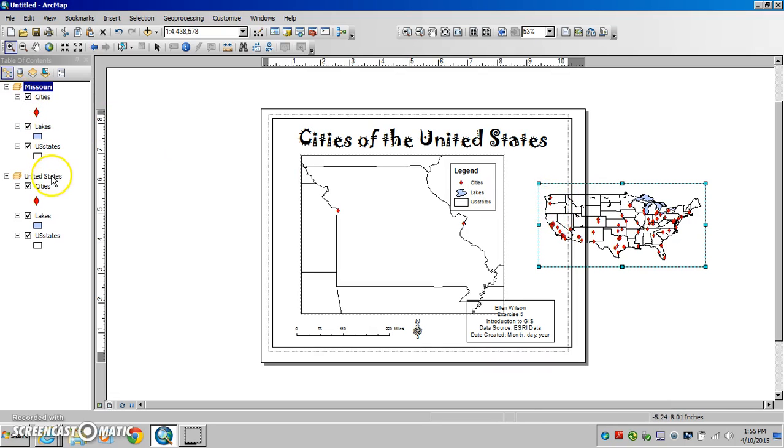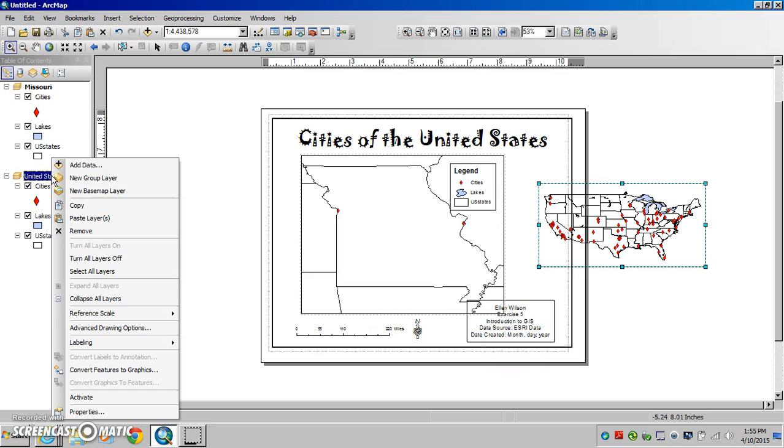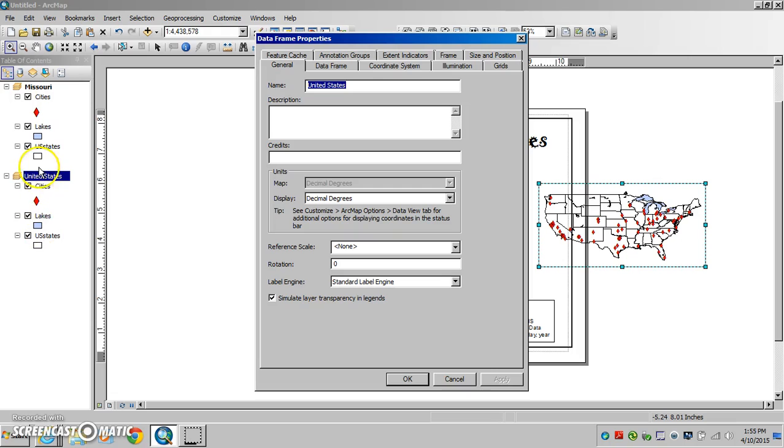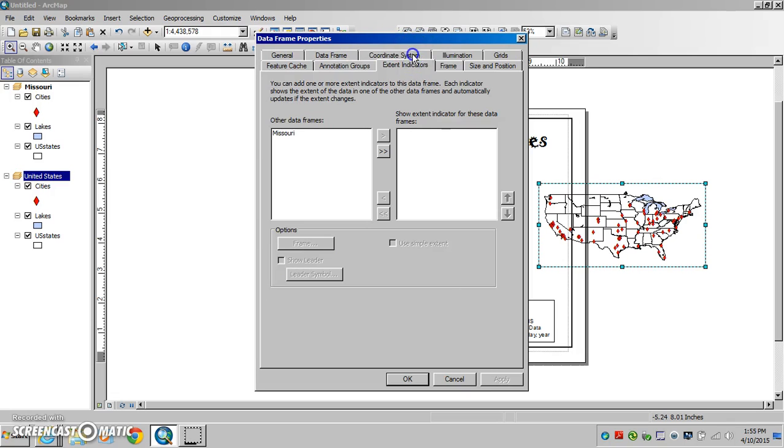So we go to the one that is the full extent, down to its properties box. Now note we're in the data frame properties box, not the individual feature class properties box. We select the Extent Indicator tab.